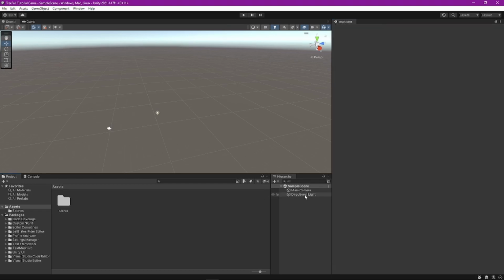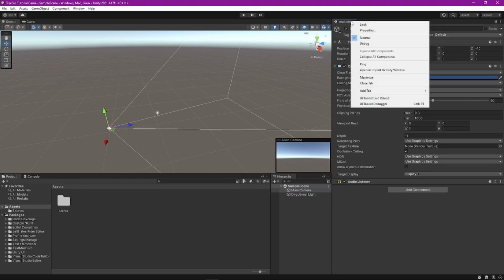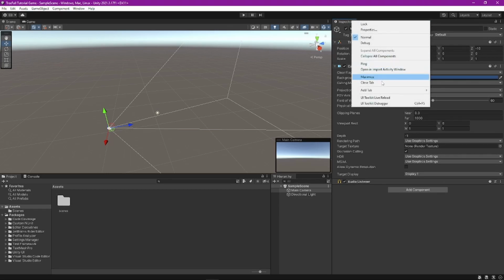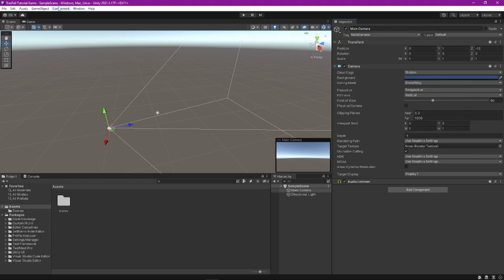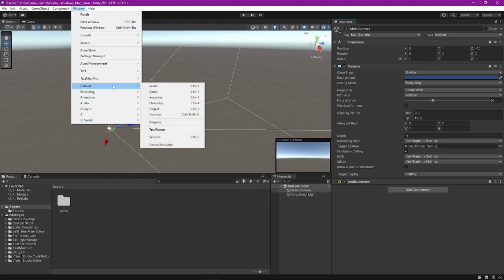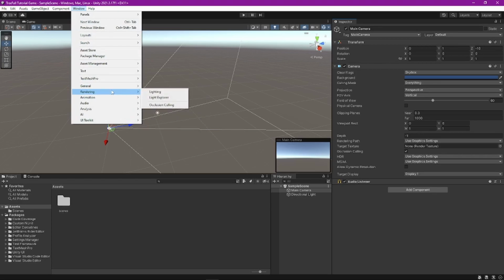All right, another thing to mention, if you ever lose a tab, there's a couple ways to add it again. If you want to dock it in a certain window, like this inspector window, you can right click and you can go here, Add Tab, and there's a few tabs that they will let you pop up. However, you can see that not every tab is available, so to get that, you need to go back over to Window, and basically all of these are different tabs that you can open up, and they're split into different categories, and all of these can be docked in any of these windows.